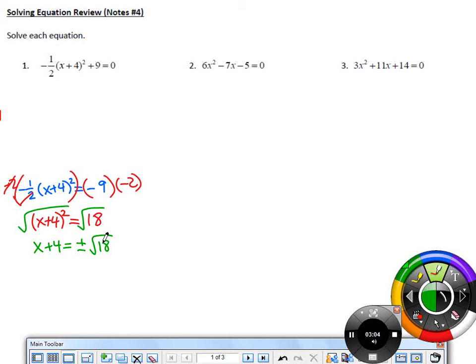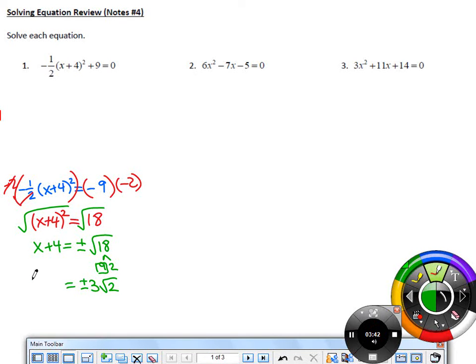We're going to do this without a calculator. So that means when we have radicals like this, we want to write them in simplest form, simplify as much as we can, and then just stop there. So when I say as much as you can simplify, that means you're looking at 18 and thinking about breaking it down into its factors. So 18 breaks down to be 9 times 2. 9 is a perfect square. So what's the square root of 9? 3. That means a 3 will be outside the radical. But 2 is not a perfect square, so it will remain inside the radical, but it can't be broken down any further, so that's as much as I can do.